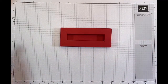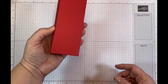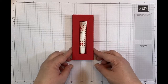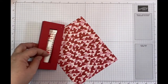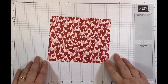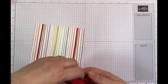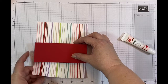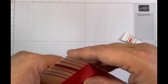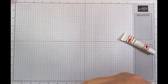My shadow box is complete, with the cute little lip balm inside. Now I have my DSP — I'm going to stick with the hearts because I think it matches the lips. I've cut this DSP to 5¾ inches by 7 inches. I'm now going to turn the paper over and fold the DSP before I do anything else.